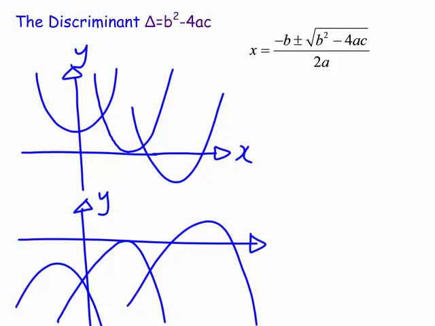A couple of them are given special names. Let's go over this one here. This one, which I'm going over in purple, is called a positive definite. And the one I'm going over down in purple in the diagram below is called a negative definite. So we can call this one here a positive definite, or you could also say it's definitely positive. And this other one here is called a negative definite.